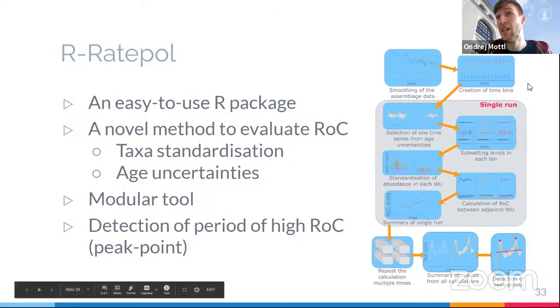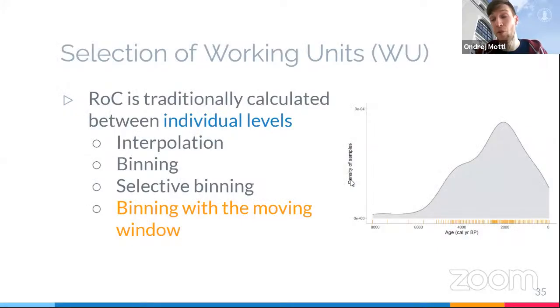So this is a little bit of an overview of the workflow of how the package is working, and I will go through all of the steps individually. So how does it work? Before we jump into the individual steps, there is a section about something which we are calling working units.